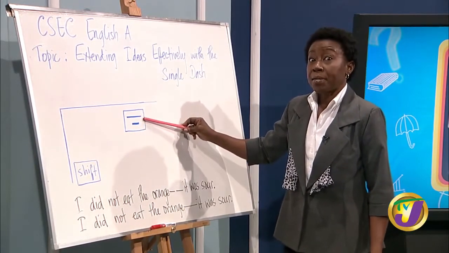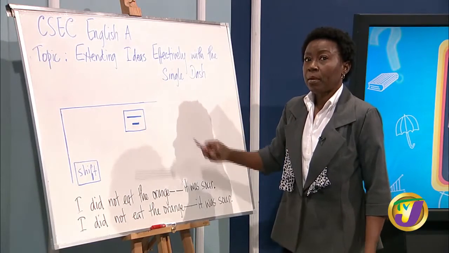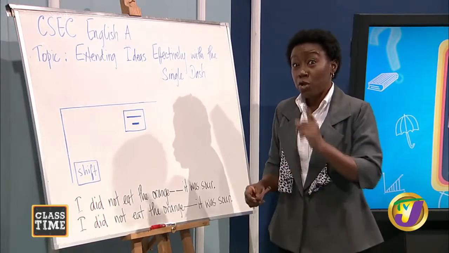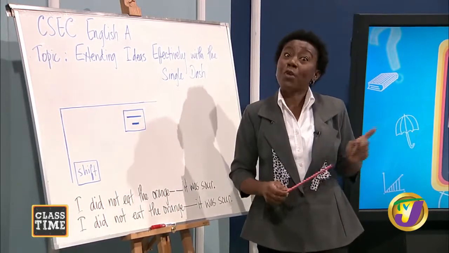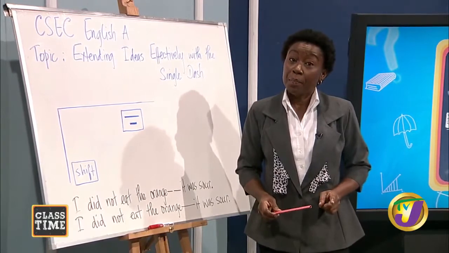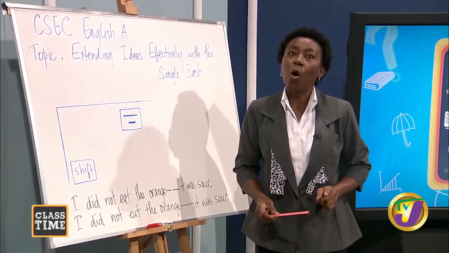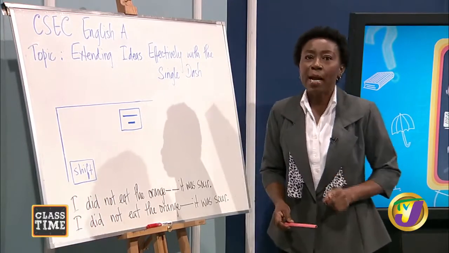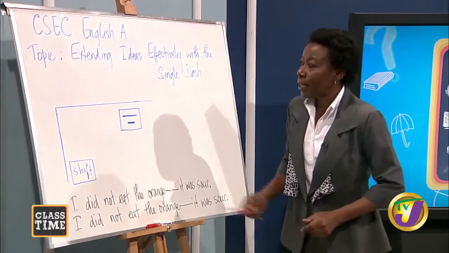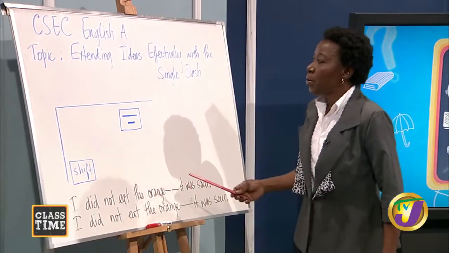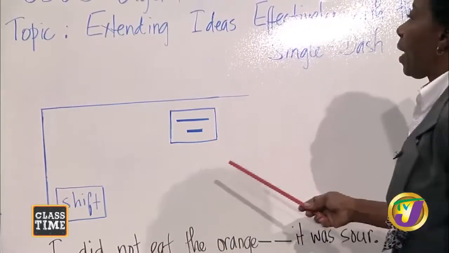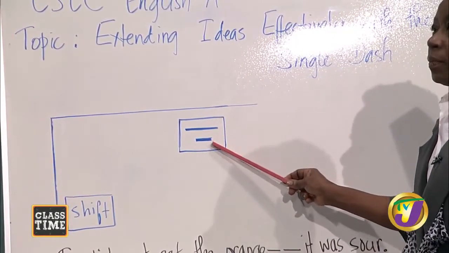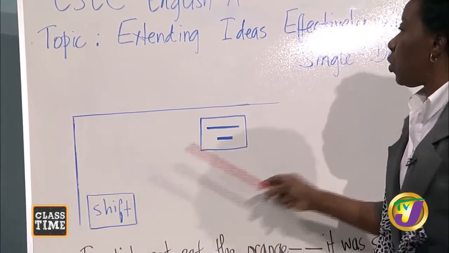Notice that the two marks are not the same length. What am I doing? I am showing you what not to create in your work: a hyphen when you ought to be using a dash. It's not the same, and that's an error that you need to fix. So let's go again. You're typing, and if you tap on this, you will get this one. And if you press the shift key, you'll get this one.